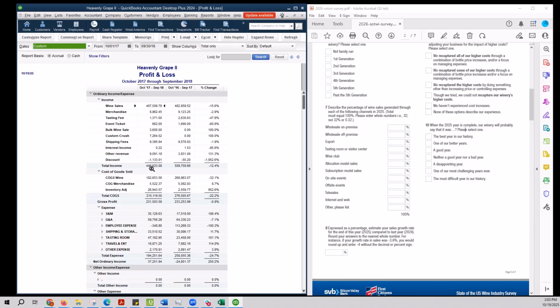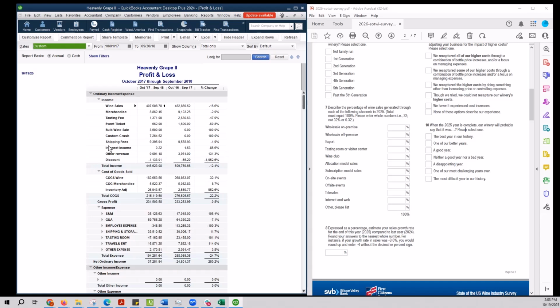And what we can see here is that my total revenue decreased 12%, but at the same time, my expenses decreased 24%. So all in all, I actually ended up with more profit in the most recent year than the previous 12 months. So this was actually an improvement, but it probably took a lot of work to get to this lowered expense number. So you could certainly say this was a challenging year because you had to work so hard to cut back on those expenses.